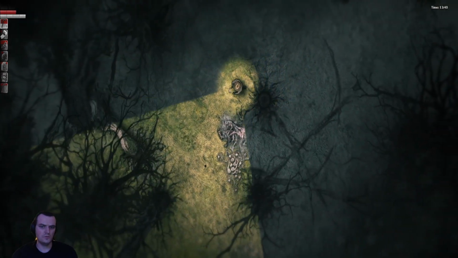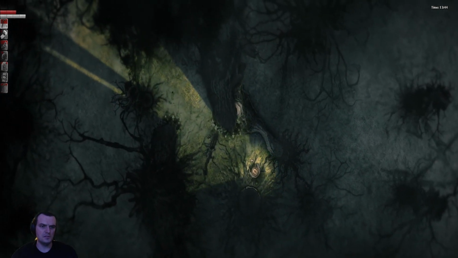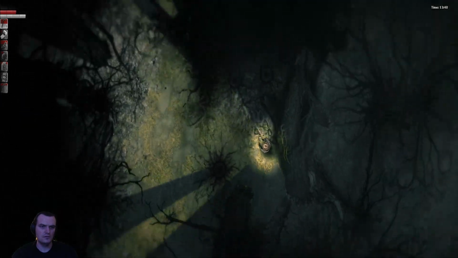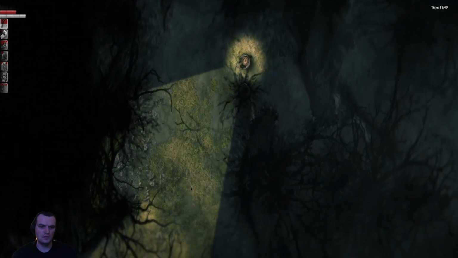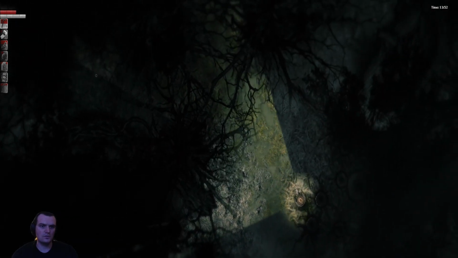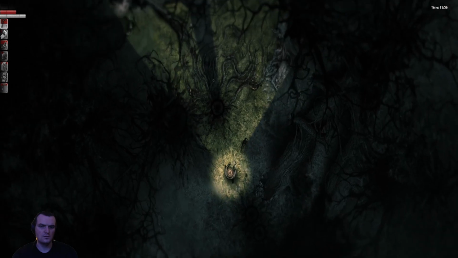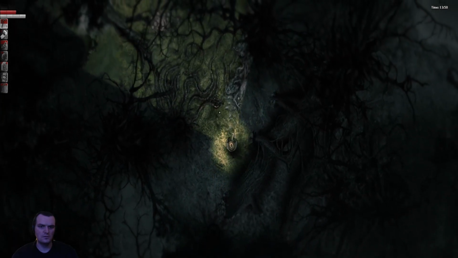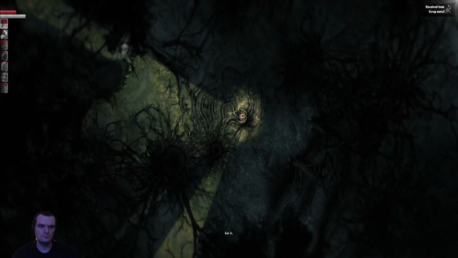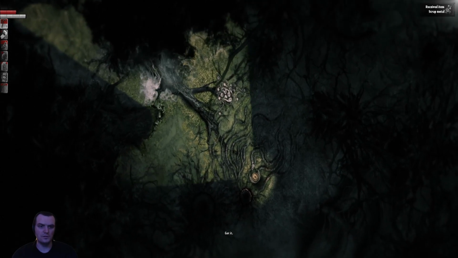Now we know kind of what's going on over here. I think we did defeat the alligator. So I do want to try and find that thing's corpse. Disarm the bear trap. This will Bluetooth disarm that one.